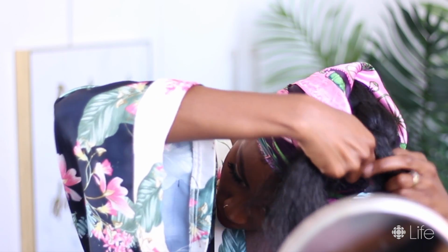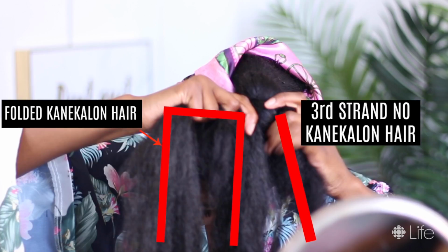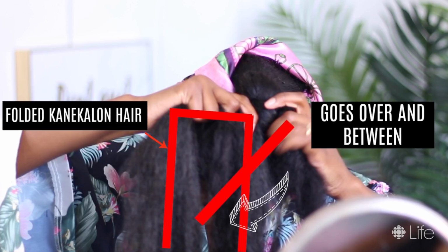And I'm putting the kanekalon hair over the left strand and the middle strand. The strand on the right side doesn't have any kanekalon hair on it, and it's going to go over top and in between those two.